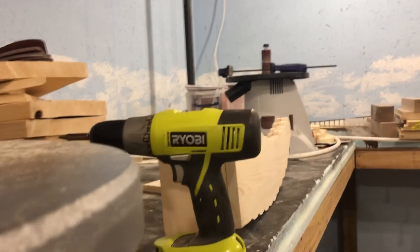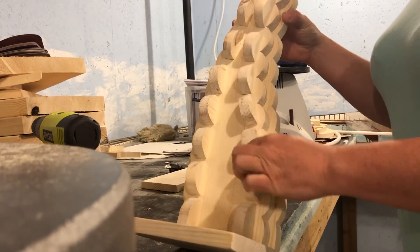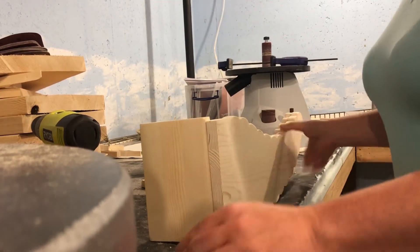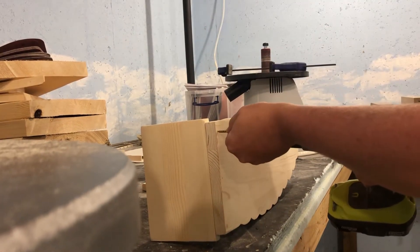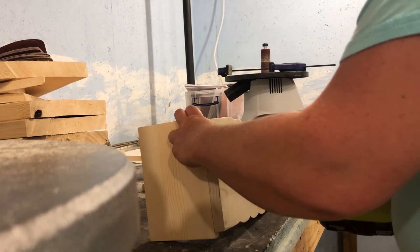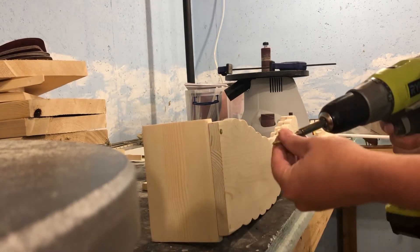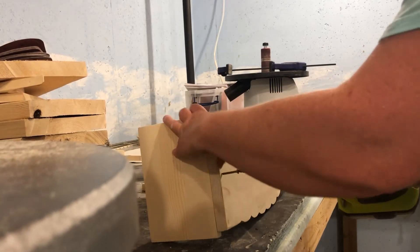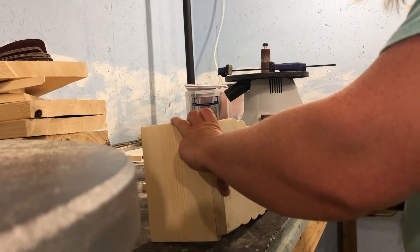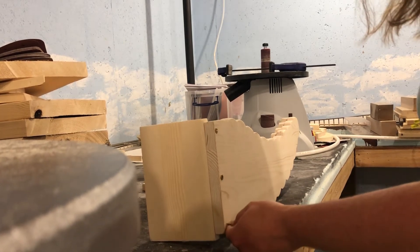Alligator project update. I did some stuff after the last video - I glued the ridges onto the back of his tail, still a couple left so I'm doing that right now. I'm going to screw in this board, it's already glued in but I like screws just to make sure. I really hope I'm not going to regret using this size because it's pine - it's a little delicate and doesn't always like bigger screws. I pre-drilled everything to try to prevent splitting but sometimes it doesn't always work out.